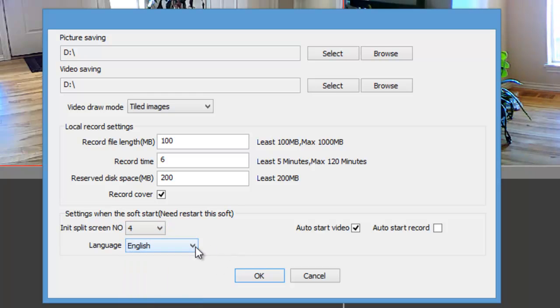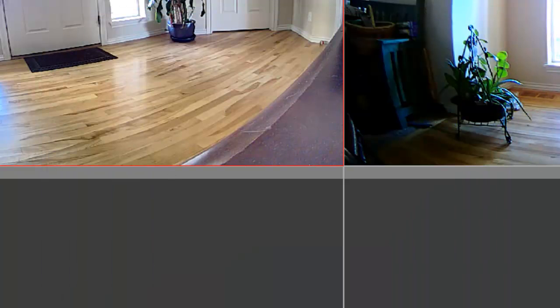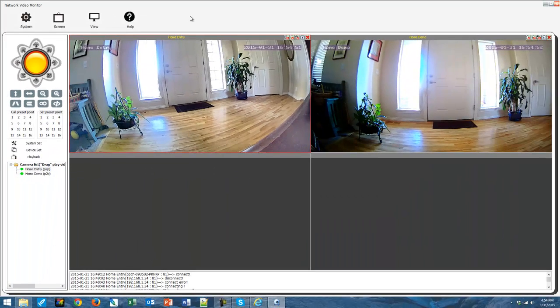And then the English and so forth. You want to auto start the video. You don't necessarily want to auto start the record, otherwise it will record all the time to wherever you defined it to record to. And then you just hit OK. That's how to use the HawkCam Pro in your home or office.